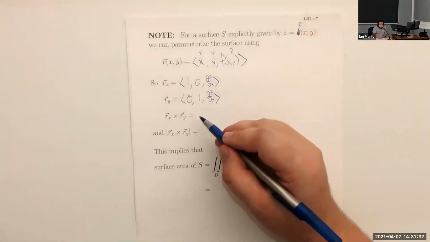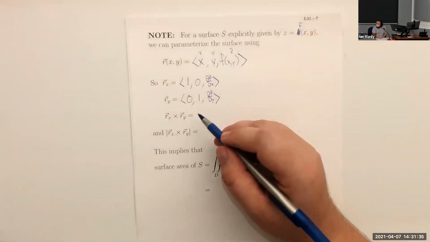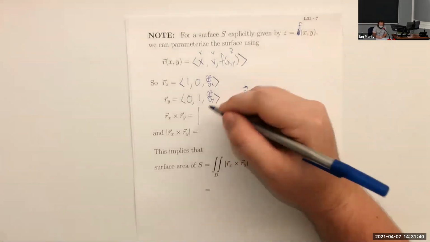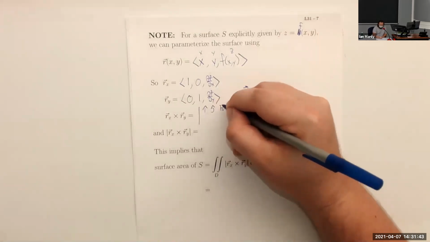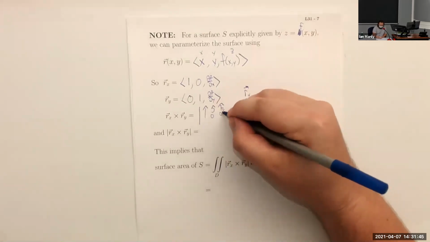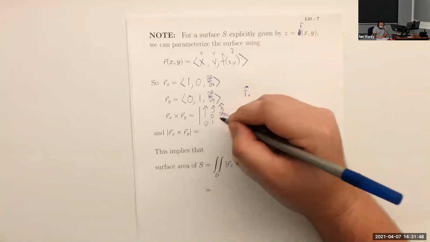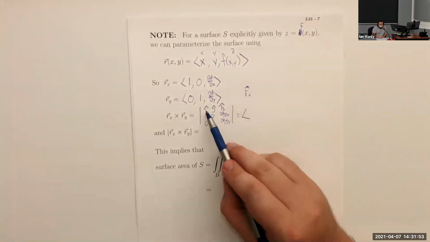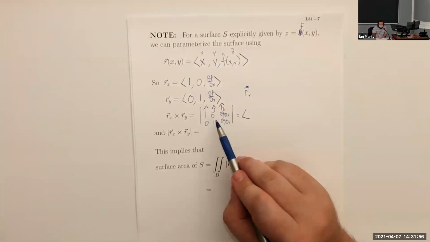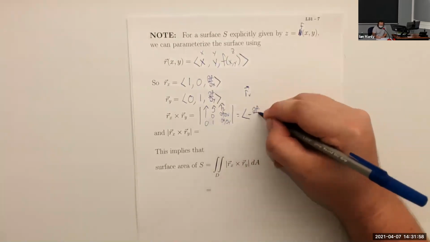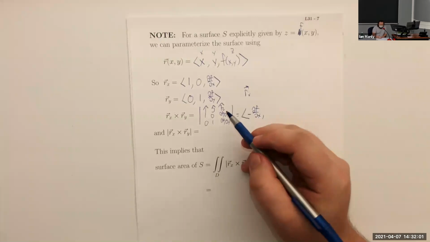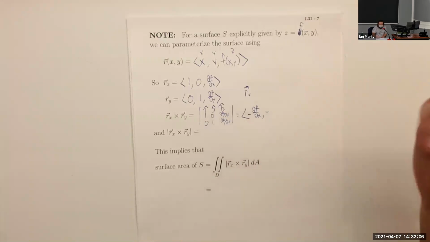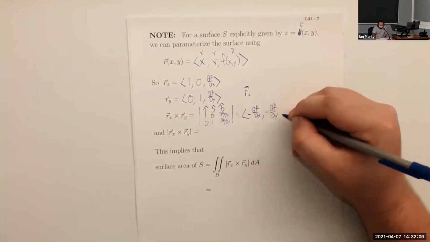Okay, now let's go ahead and do the cross product of these right here. If we do the cross product, this is this determinant: 1, 0, partial f, partial x, and 0, 1, partial f, partial y. Let's see. For the i component, we do this times this minus this times this, so we have negative partial f, partial x. For j, we have this times this minus this times this, and then we have the extra negative, so it's going to give us that.